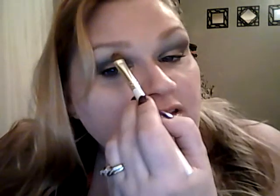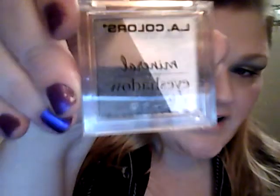And we're going to do the same thing with the other side. Do the lift, just allow a little bit of a lift, and then we'll put a little here. Just going over what I already did before I began filming. And if that doesn't say rock and roll eyes, I don't know what does. But that is the LA Colors Mineral Graphite eyeshadow. Don't be afraid of that color. I know that this color is a bit severe, and it certainly wouldn't be for everyone.